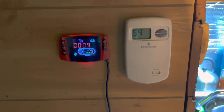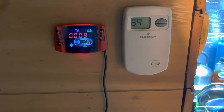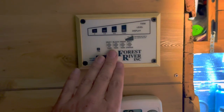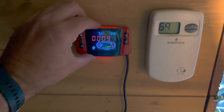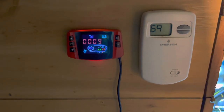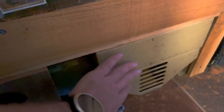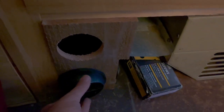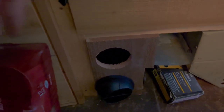Now I'm inside. I mounted the control panel here, next to my regular thermostat and my monitoring system. I can faintly hear the fuel pump clicking. I don't hear the fan at all. Now, I'm sure I will hear a little bit of wind noise, at least, but like I said, I've got some more duct work on the way. This is getting a grate over the heater here. And then I've got another one of these on the way. So I'm gonna have one pointing forward and one pointing towards the rear of the bus. And we'll see how that does for now.